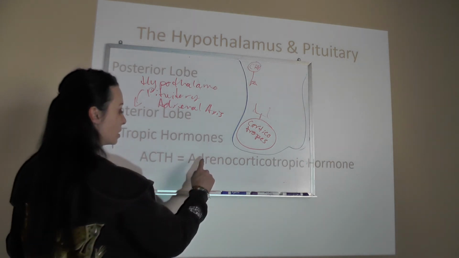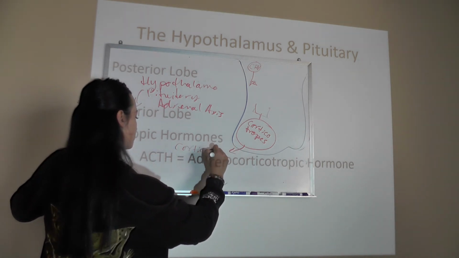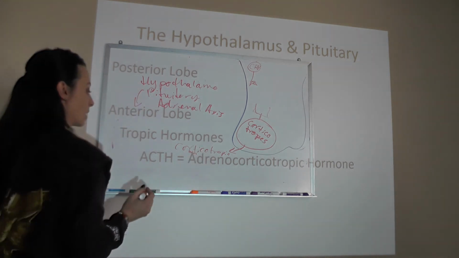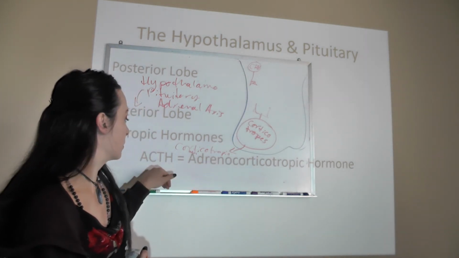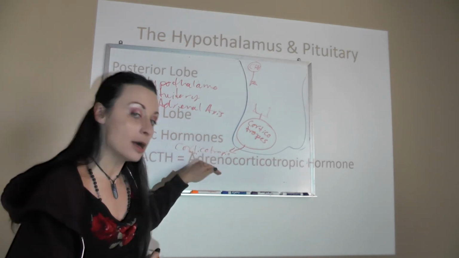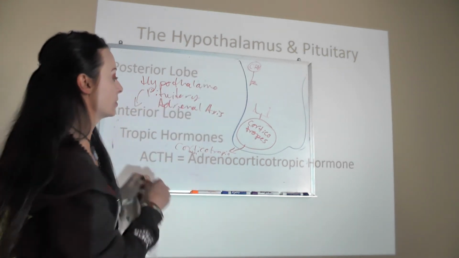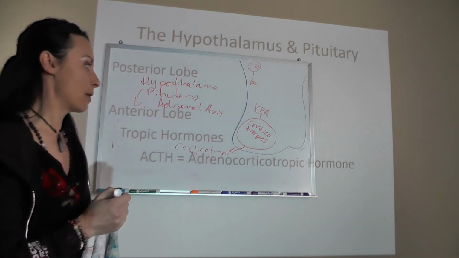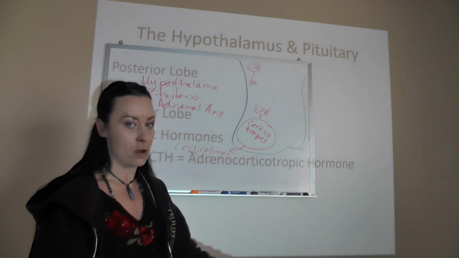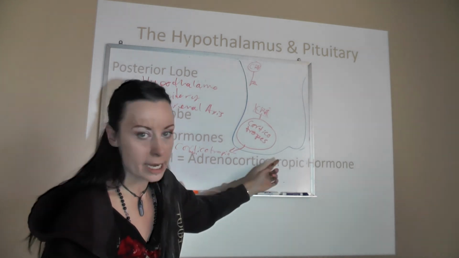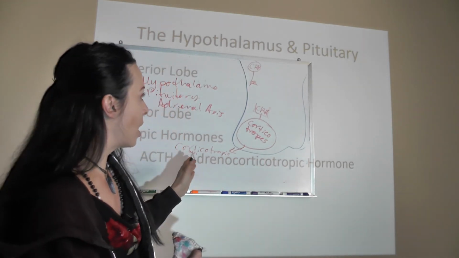So ACTH, or adrenocorticotropic hormone, is corticotropin. And so again, if we break down the whole name that we have to memorize for this abbreviation, it tells us what it's doing. And if we know its other name, it tells us what this is doing. So the hypothalamus is going to release corticotropin-releasing hormone, which will bind to CRH receptors on corticotropes. And when CRH receptors are bound, corticotropes will release corticotropin, which is also known as the adrenocorticotropic hormone. It goes to the adrenal gland. Tropic is like to make. And what are we going to make? We're going to make a glucocorticoid. So again, we'll talk more about that tomorrow, but for now, just be aware of that.